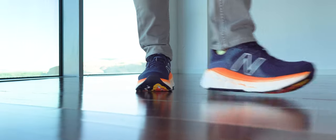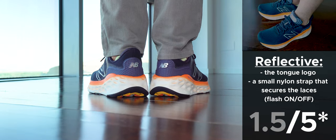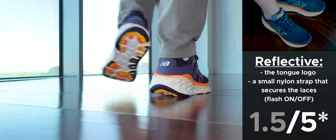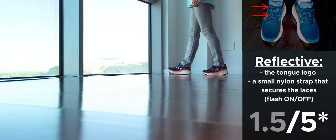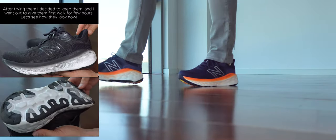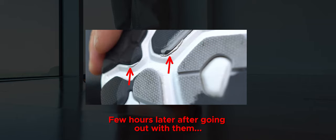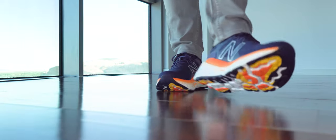I wouldn't even care that they're not breathable enough. I wouldn't care about the padding and many other things, if those soles would have been well made — made to last. But I get it. They cannot be better than the Fresh Foam 1080 version 12 because those are just about 20 euros more expensive. So you cannot sell these at a lower price and make a better shoe. But that means you lose sales because of this problem. You can fool someone once, but you can't fool them twice. Once they see how they are, they won't buy them anymore.